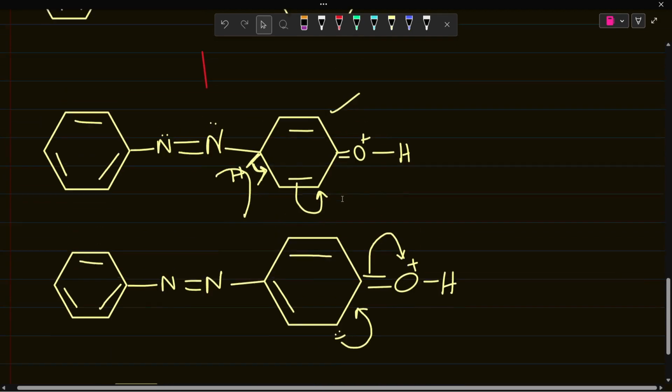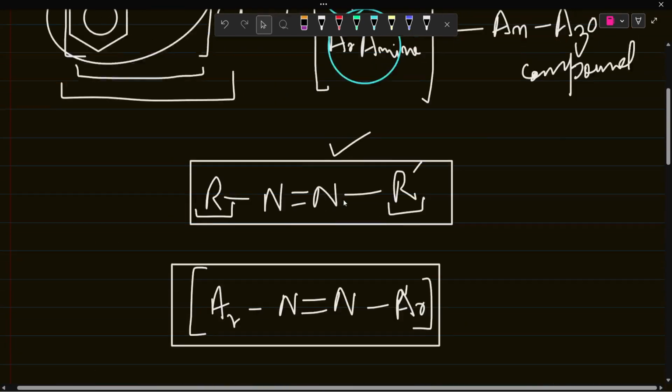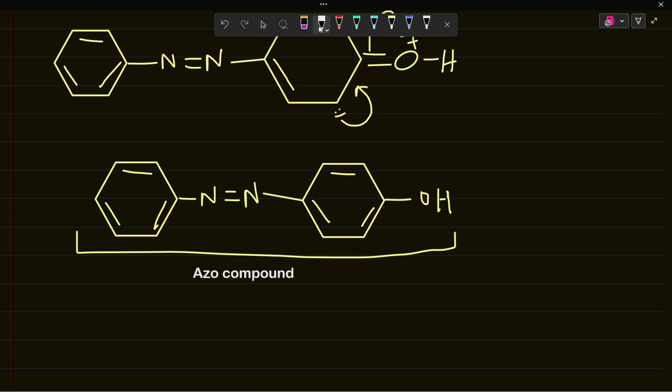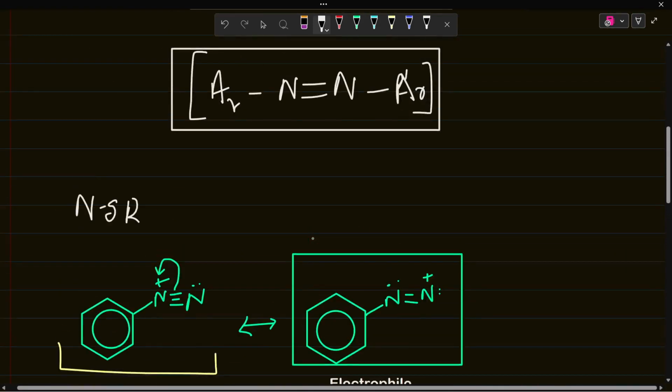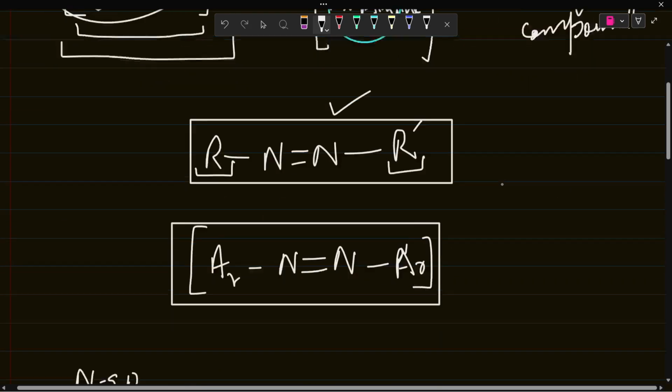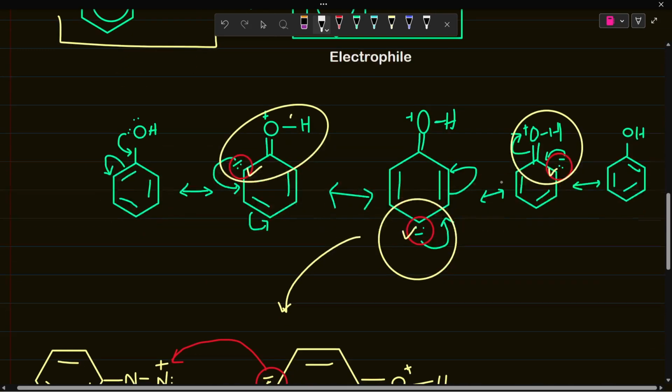Now in this reaction, you must be knowing that these azo compounds, you might have heard about azo dyes. So these reactions are of synthetic importance for many commercial products, something which we call as dyes, right? A lot of dyes are produced by this reaction. So we can say that these reactions are of synthetic importance. That's why we study them. And this is all about the reaction procedure, right?